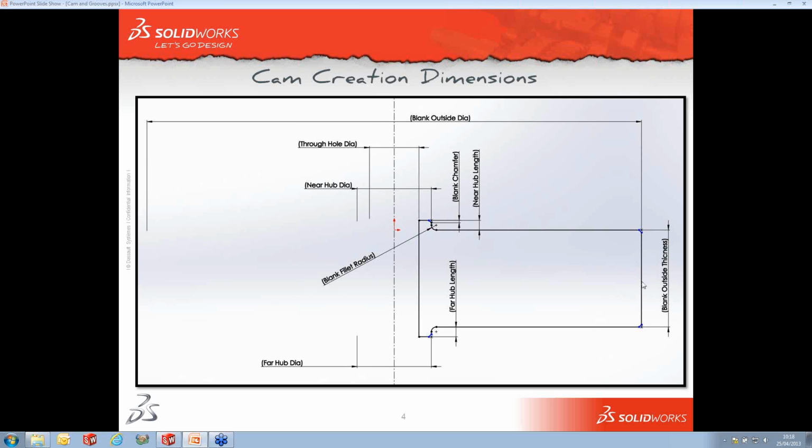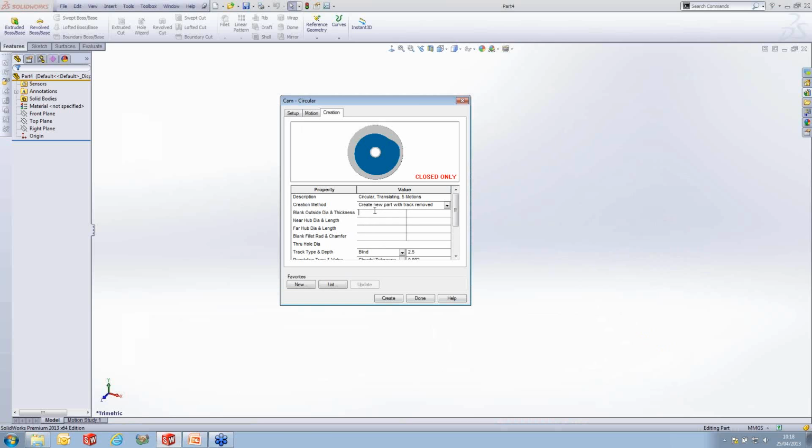So just bear in mind, if you need to check what each one is, just again switch back to this screen so you can check, and you can even make sure you're getting the right values in there depending on the type of cam you're looking to create. So the blank outside diameter I'm going to put in is going to be 20. Okay, and the thickness of this item, well, I'm going to go to a 10 mil thickness. The near hub on this design, well, I'm going to take that very small measurement. Again, that's going to go to 4, and I'm going to take that over 0.5. Okay, so it won't be particularly thick on there.